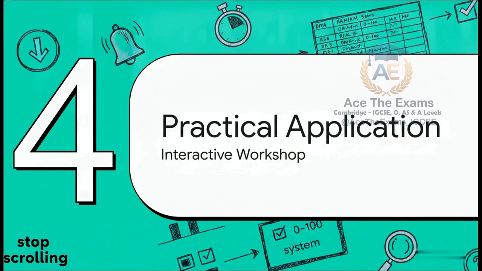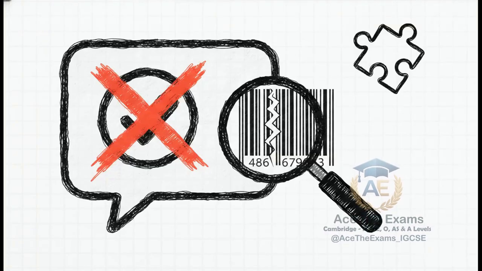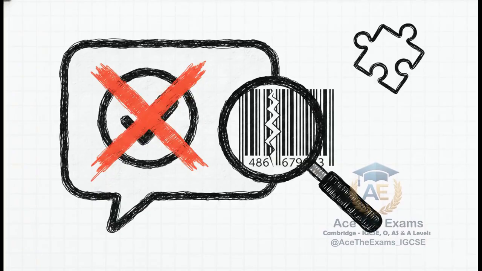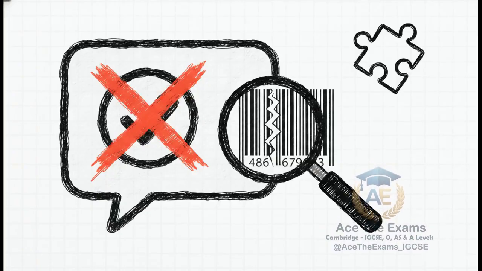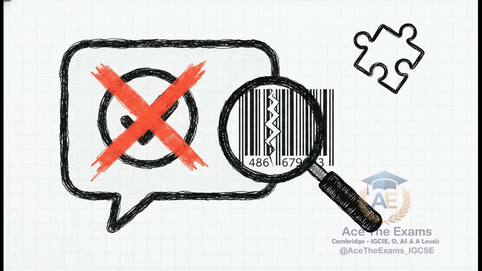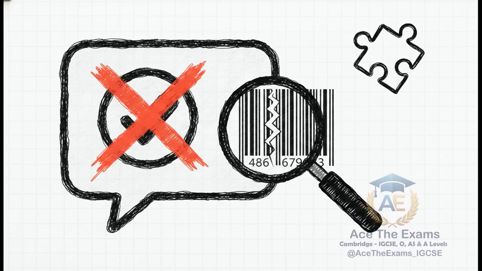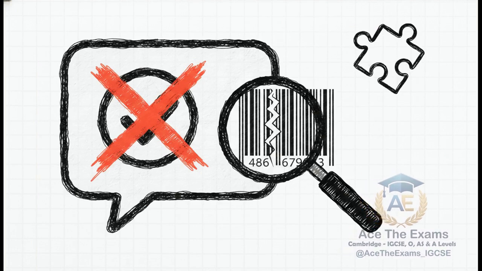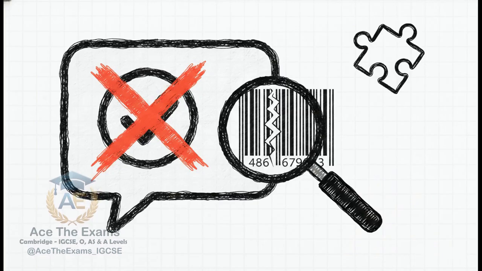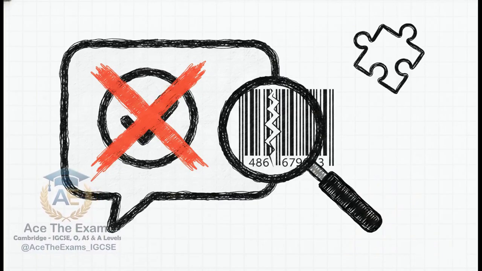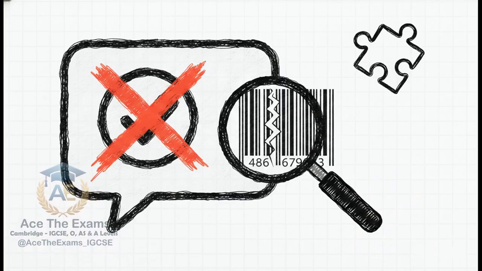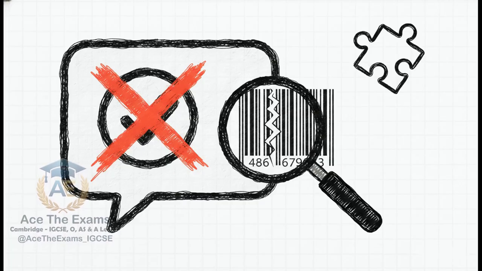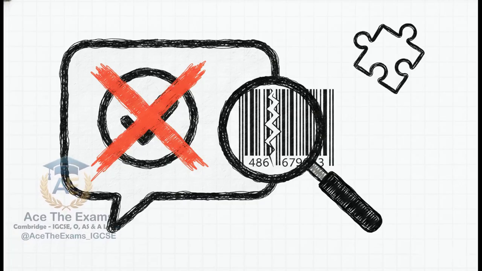All right, let's put your skills to the test. We are going to do a rapid-fire Find the Flaw challenge. I want you to consider this exact statement written by a student. A check digit validates the data is correct by recalculating the modulo 11. I'm giving you a mental 30-second timer here. Spot exactly why this sentence loses marks based on everything we've just learned about generic, flawed answers.